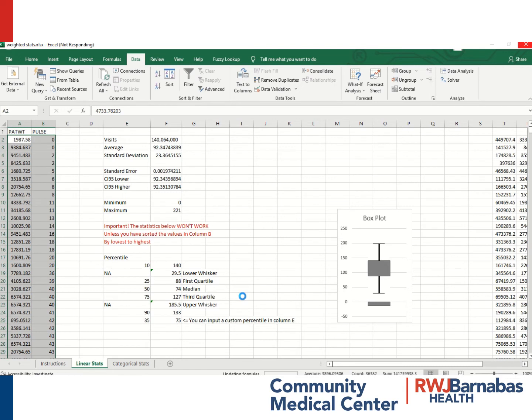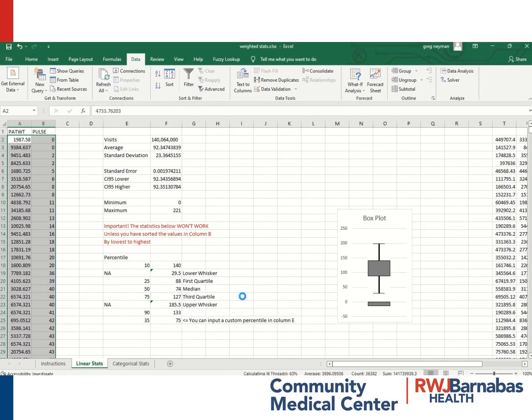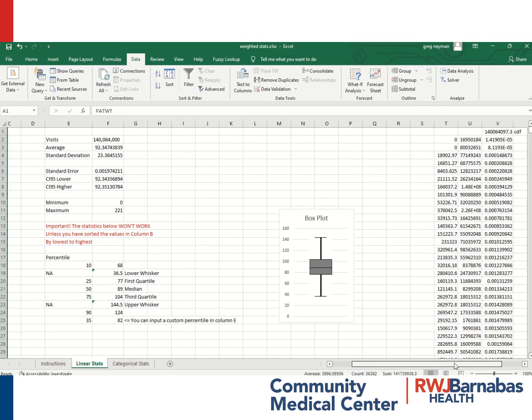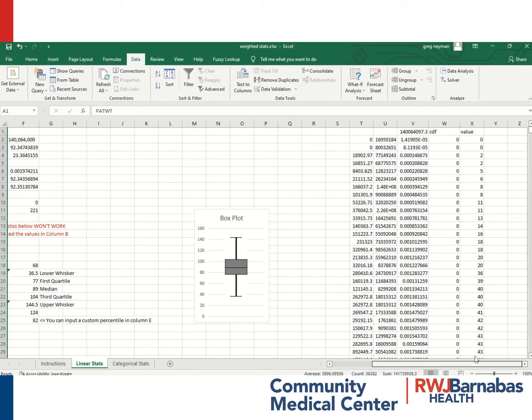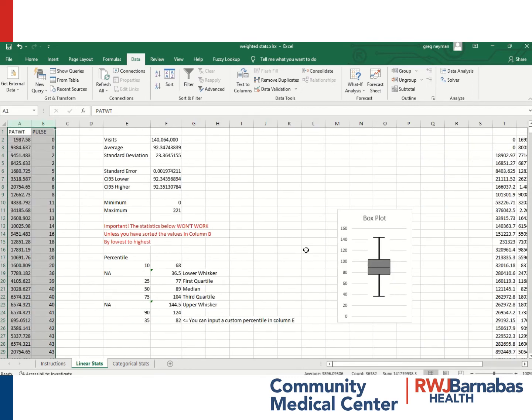There it is, 66. It's going to take a while to calculate. Almost done. All right, good. So you're going to see way over here, this is doing supplementary calculations. You don't have to worry about that, but I've left it visible for you just in case you're curious how this all works. But this is where you're going to find everything of importance.